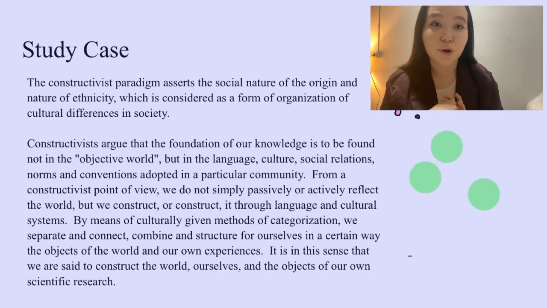We were trying to compare a lot of materials, searched many articles on the internet and Google Scholar, and overall we can say that the constructivism paradigm asserts the social nature of the origin and nature of ethnicity, which is considered as a form of organization of cultural differences in society. Constructivism argued that the foundation of our knowledge is to be found not in the objective world, but in the language, culture, social relations, norms, and conventions adopted in a particular community.